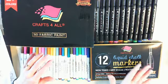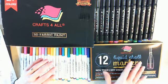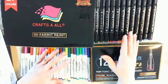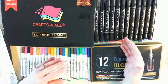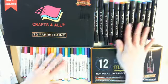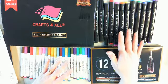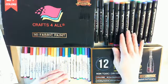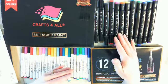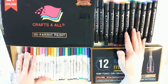I've never, for one, used liquid chalk markers. Our daughter has, and she said she really liked them. I've never opened this one yet, but he brought over what they had sent him at different times. He'd just been collecting it and then finally was able to bring it over. We have two different types of fabric markers here, which I've used years and years ago with different projects. I thought I'll try them on a couple pieces of fabric, but I would like to also try them on paper. I think I did read that these can also be used on your paper projects.